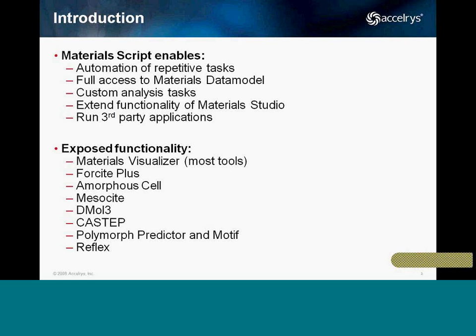At the moment, through the user interface, this is a fairly laborious task. I'd have to click on each hydrogen bond, write down its number, its length, and then go through and do whatever I need to get those stats. Whereas with script, we can write a little bit of 4 or 5 lines of script that just goes through each hydrogen bond, gets its length, and pushes it out into a file, or I could push it out into something that calculated the statistics that I wanted. So giving access to that data model actually provides a lot more information about the system than you can get just through the user interface, or you can get with ease through the user interface.